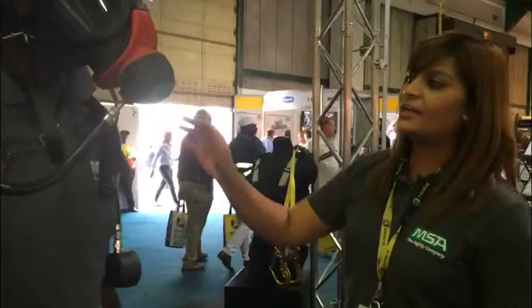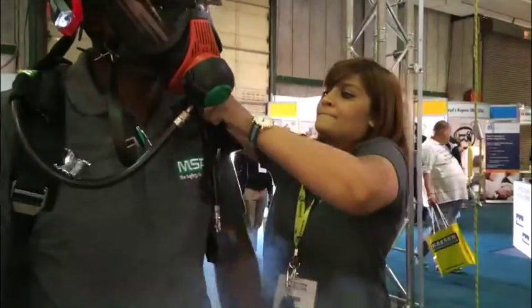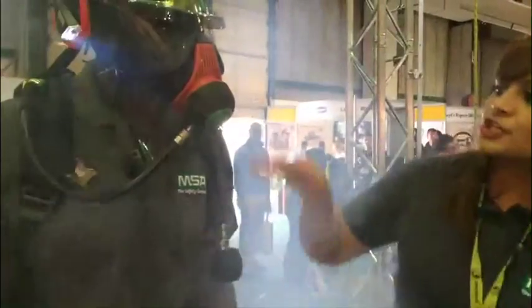What's nice about the AirExpress 2 Fire, aside from its traditional comfortable shoulder and hip belt harness, is that it has zipper shoulder pads. That means you can interchange your demand valve and your pressure gauge — especially useful for left-handed firefighters or first responders. That's a unique feature about it.